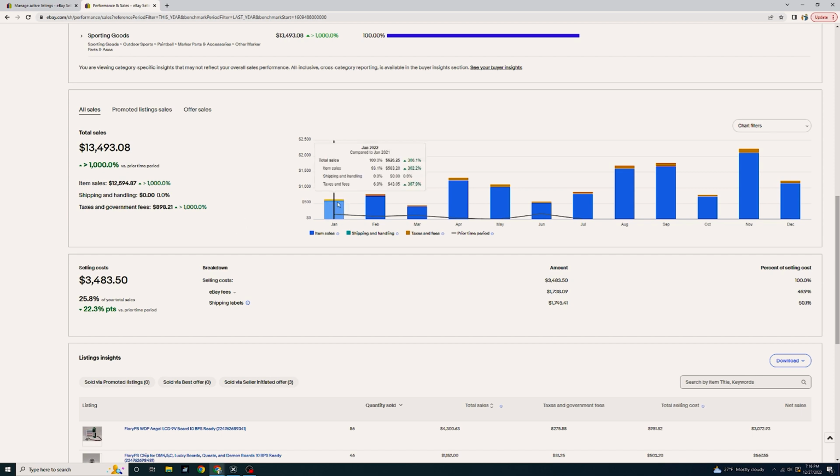So last January, when we just had the LCD board, the DM4 chip, and the charger, and they were new, we sold like $500 worth of them, and $700 worth in February. March was a bit of a dip. I'm not exactly sure why. But then it started popping in April and May. I think that's when we also introduced the second board, but I think also the season was getting there, so everyone was starting to get ready and get their stuff.